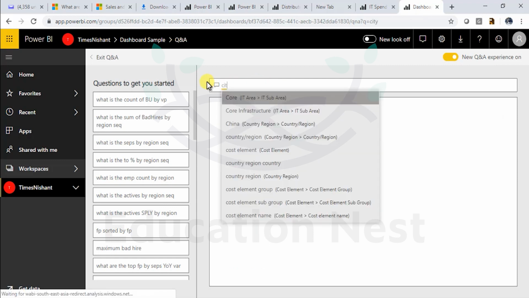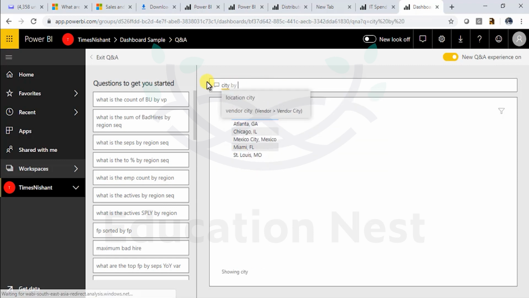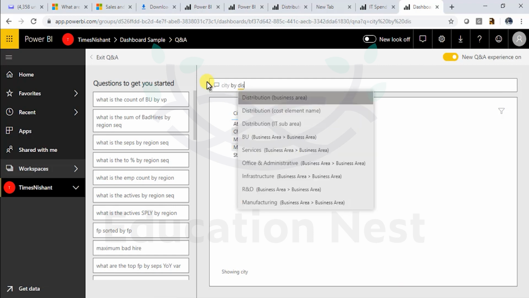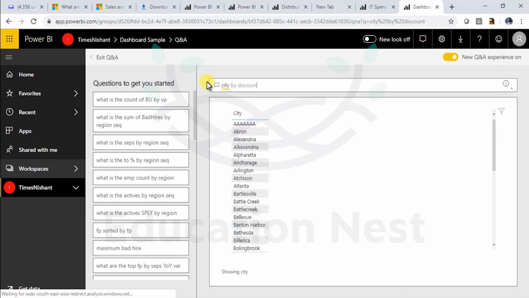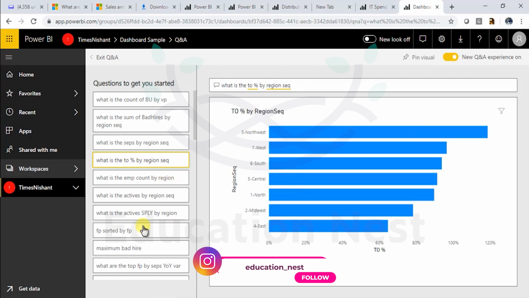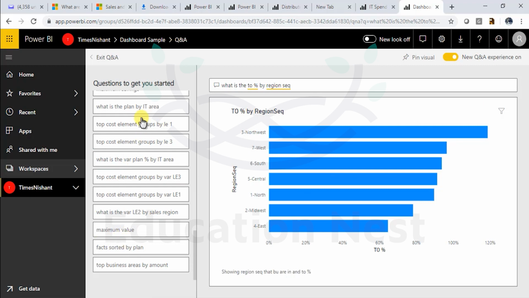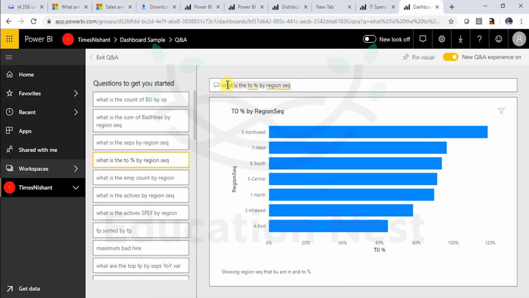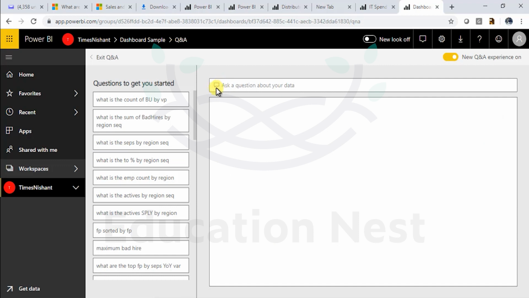Or let's say city by. It's a skill basically to get the content in a particular order. There are by default certain suggestions which are appearing over here, which we can make use of.